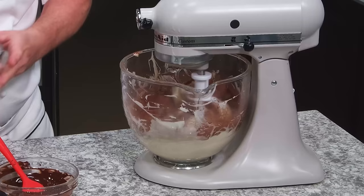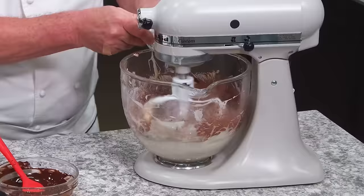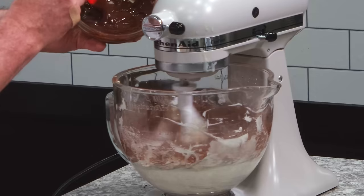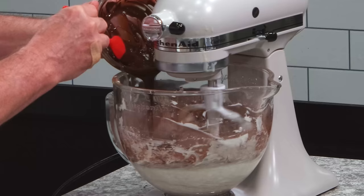Now, we're going to put on this one a little bit of powdered sugar. Because if I don't put the powdered sugar, it's not going to be sweet enough. And then I'm going to put the chocolate, the dark chocolate, you see? And this is a 70% cacao dark chocolate that I melted in a microwave, friends.